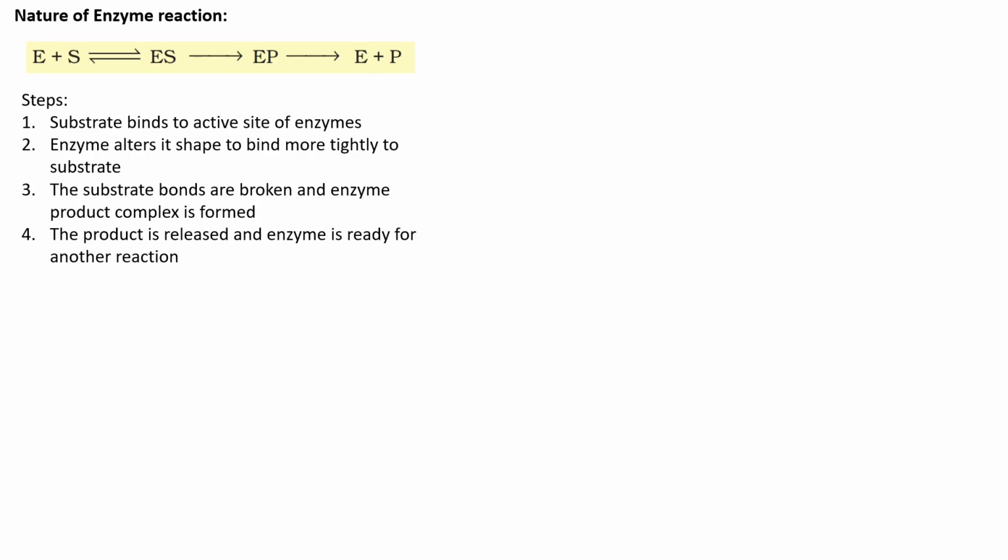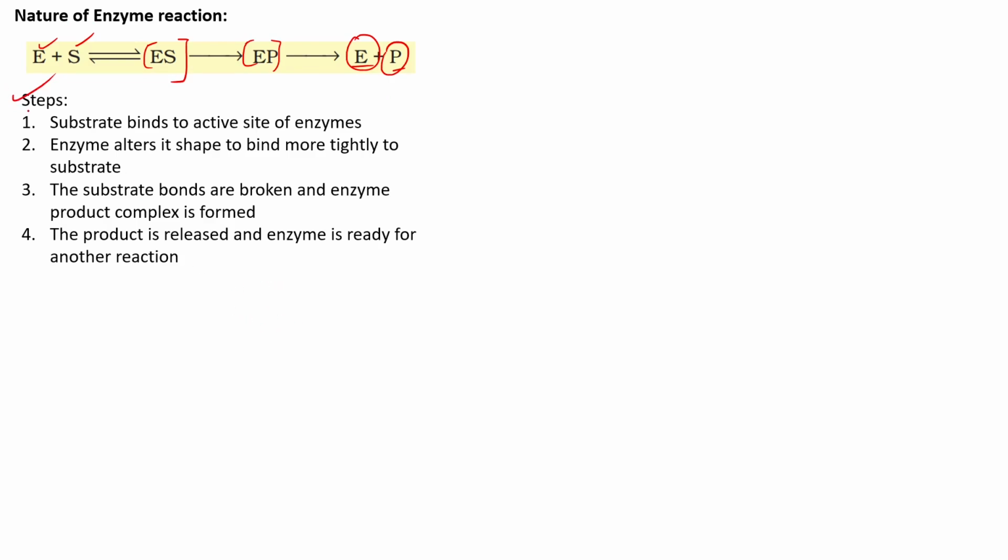So now we can look into the nature of enzyme action. Exactly as the statement we had written earlier: enzyme plus substrate gives an enzyme substrate complex. Later the enzyme makes all the necessary changes in the bonds of the substrate. As a result, an enzyme product complex is formed, and finally enzyme and product are formed. Now the enzyme is not consumed in the reaction. Remember, it is never consumed in the reaction. It is released, and this enzyme is free to catalyze another reaction, and finally we get the product.